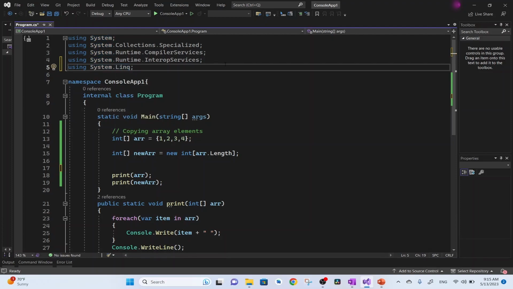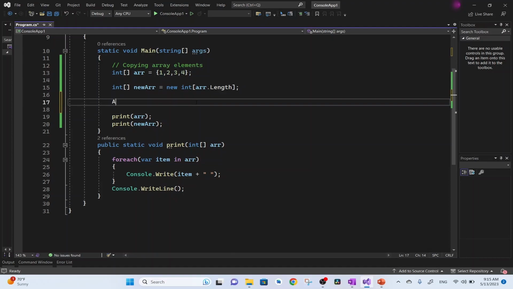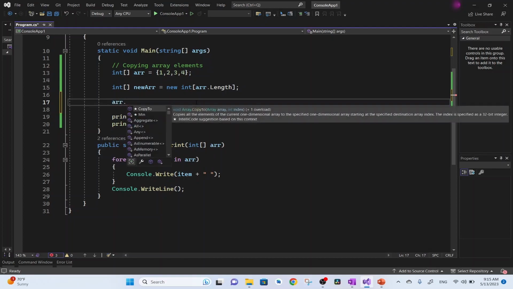From this namespace, we are going to use the ToArray method, or also the Copy method. So I have created a new array here, of the same size.